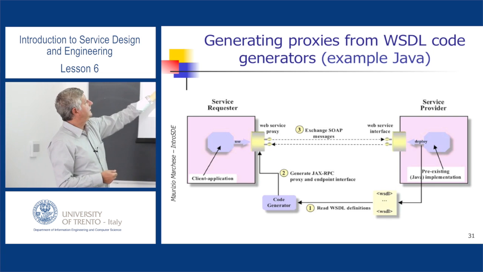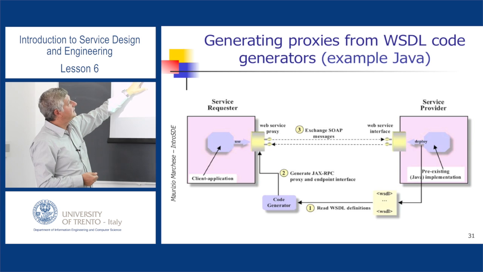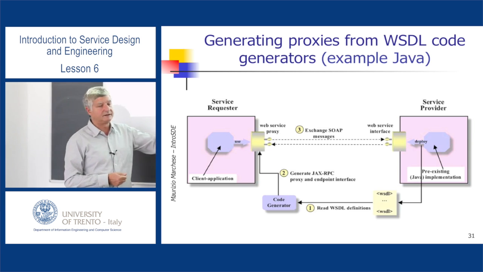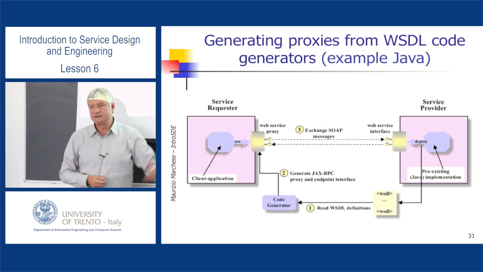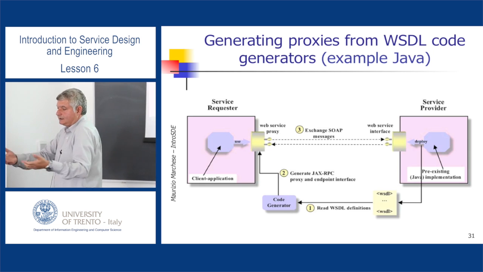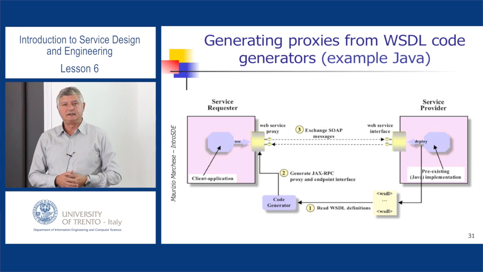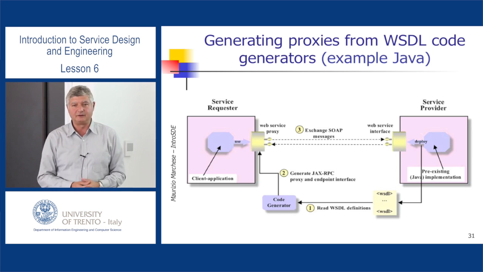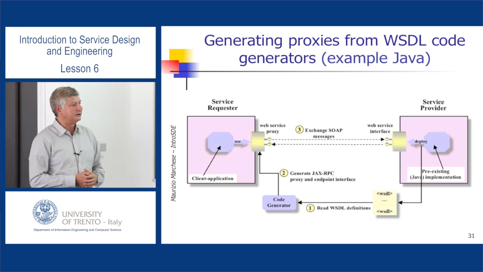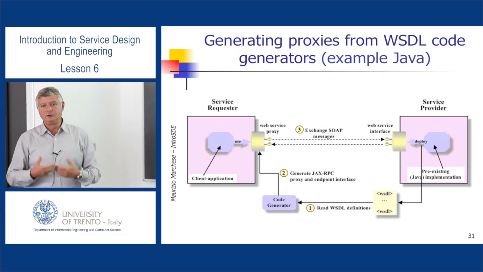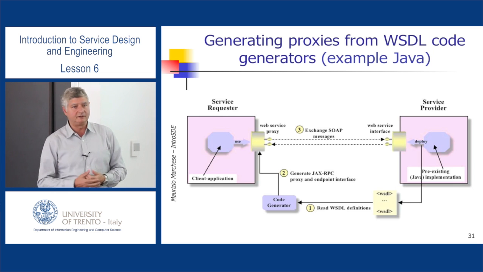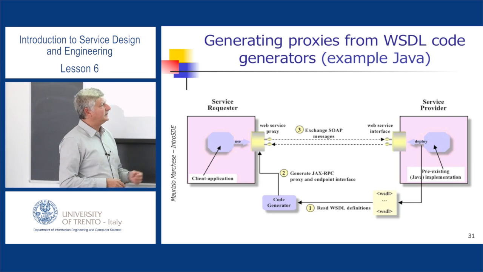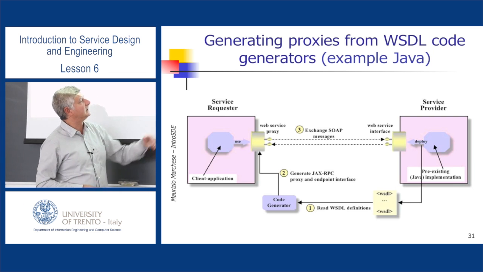At this point, the client comes in. Whatever it is, the client has to have access, so it has to know where this WSDL file is. If it is an internal service within an enterprise, there is no problem. All the services are put in a repository and they are there. If you are on the World Wide Web, you have to have a mechanism to discover this service. But this is a different problem, the discovery part. Let's say that you want to use this particular service.